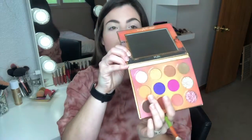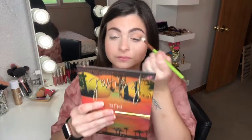All right, I'm going to pick up this first shade here, which is Epic, which is right next to that purple. And I'm going to pick that up. Wow, very pigmented. Just tap off some of it. Wait, do I have to set this? Apply a small amount to clean skin around the eye before makeup application to prep before eyeshadow and eyeliners. Okay, it doesn't say, but it's dry, so we'll see.